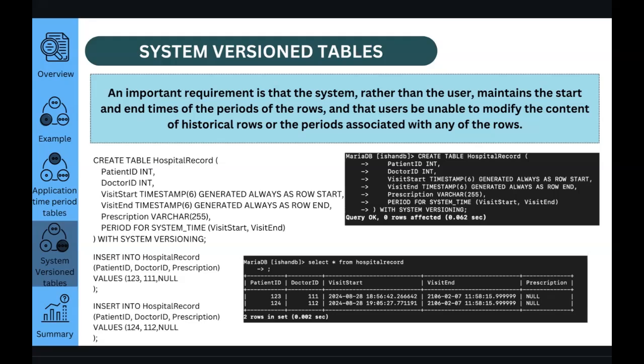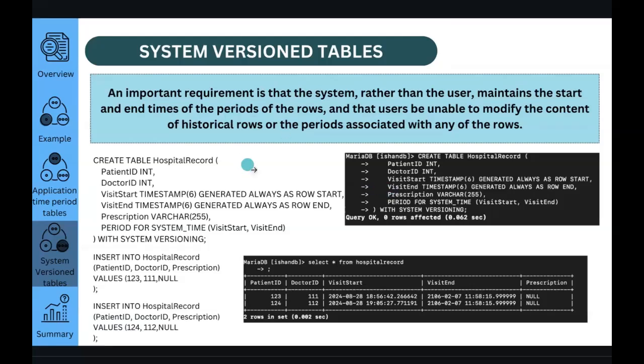Here, the input is taken just for the patient ID, doctor ID, and the prescription, and the timestamp is directly taken from the existing time of the machine, right? So this is the time of the machine, the start time, and the end time is taken to be some very big value. If and when we update it, it changes, which I'll be explaining in a little while.